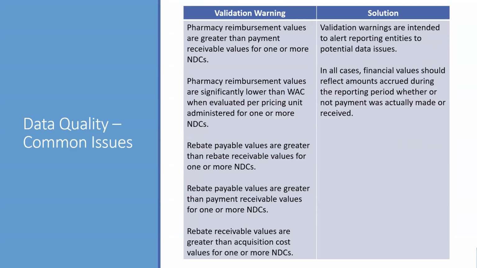Pharmacy reimbursement values are greater than payment receivable values for one or more NDCs. Pharmacy reimbursement values are significantly lower than WAC when evaluated per pricing unit administered for one or more NDCs. Rebate payable values are greater than rebate receivable values for one or more NDCs. Rebate payable values are greater than payment receivable values for one or more NDCs. And finally, rebate receivable values are greater than acquisition cost values for one or more NDCs.